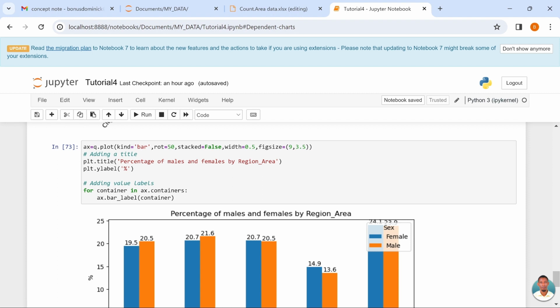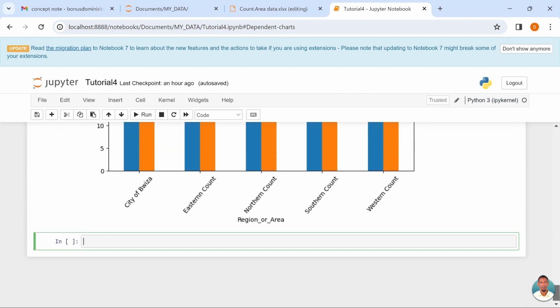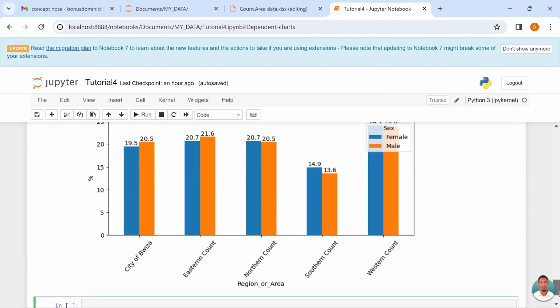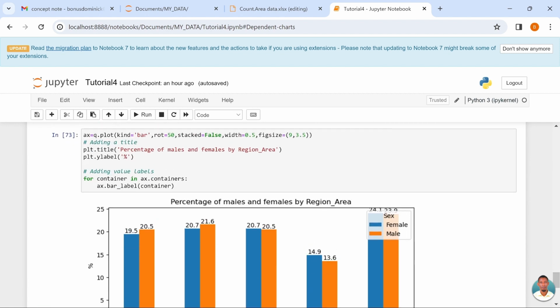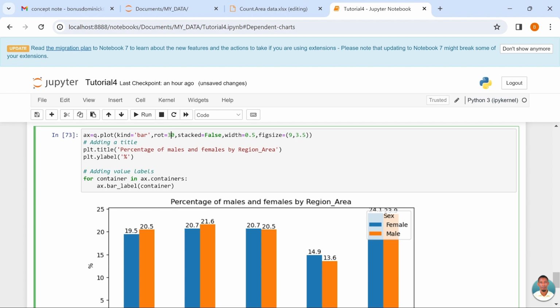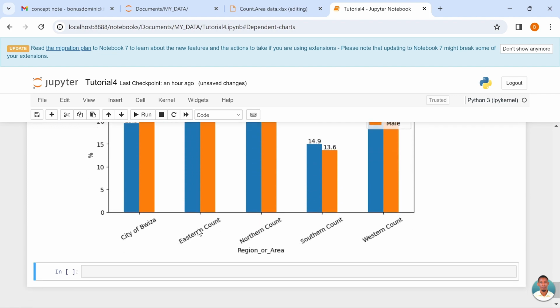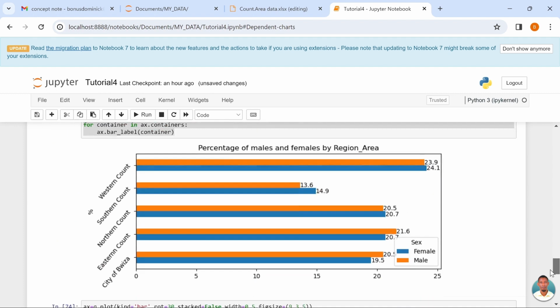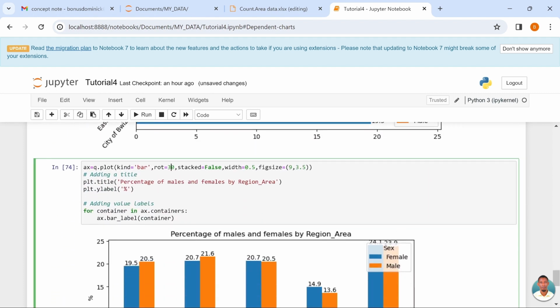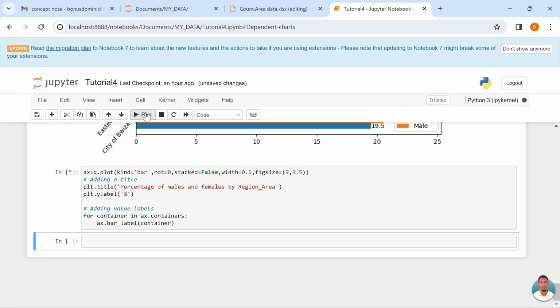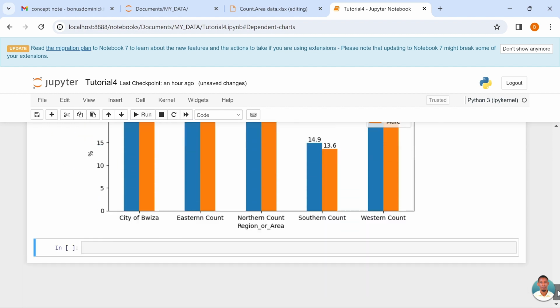If rotation is 50, the value labels for region look like this. If rotation is, let's say, 30, run, it looks like this. If it is 0, run, it looks like this.